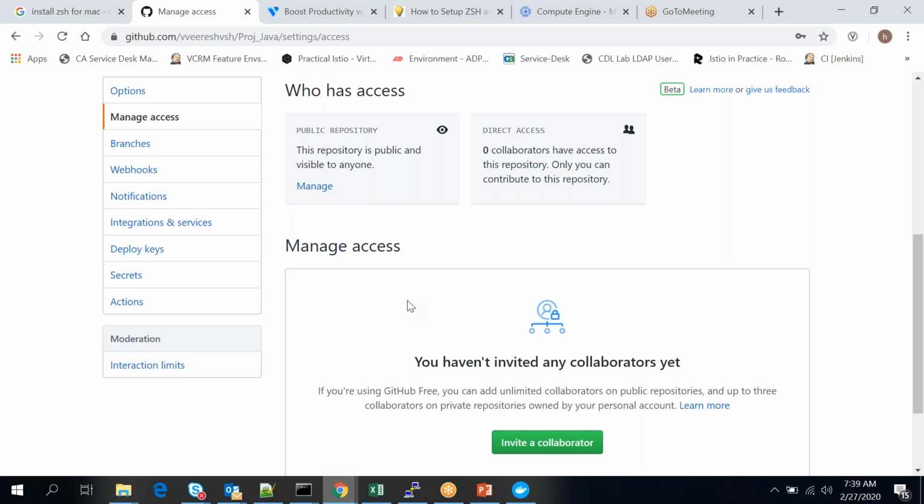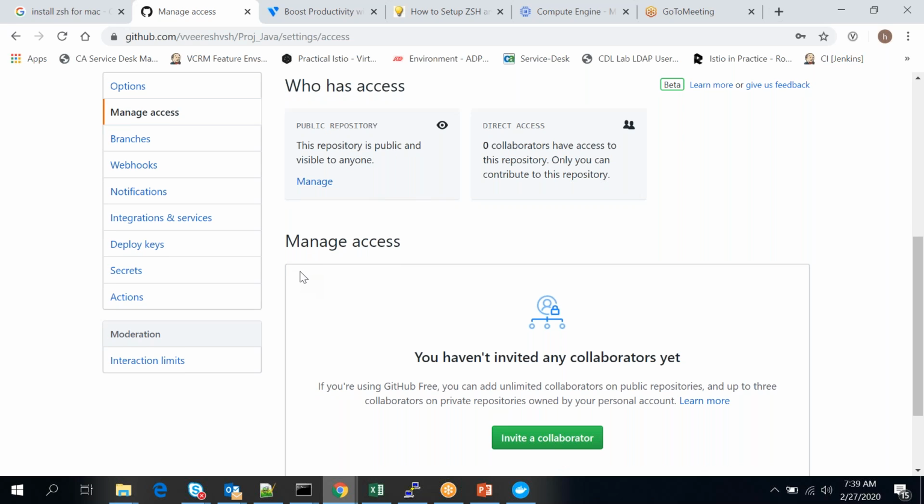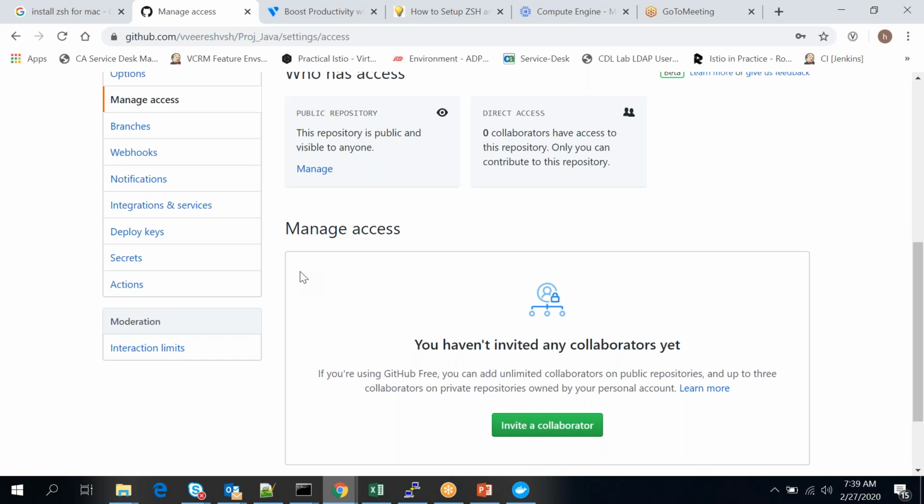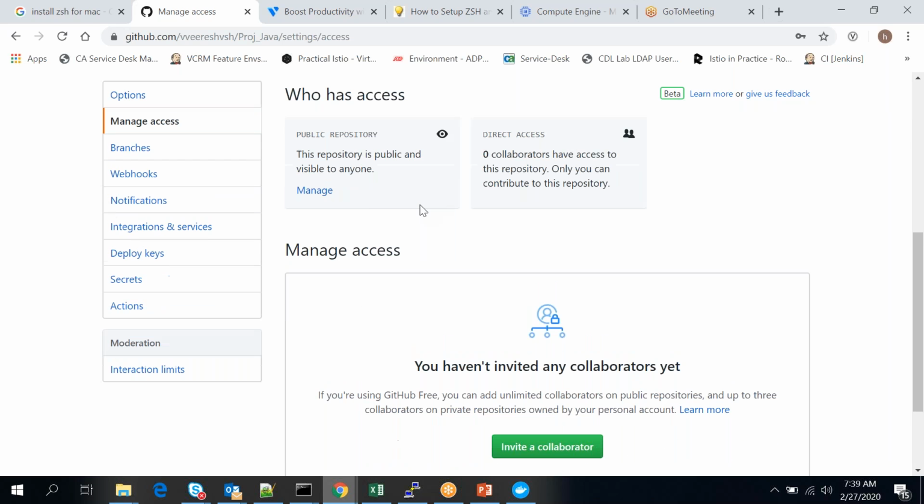Once you get that, you will become an admin, and then you can provide access to your team members. So there's nothing to worry about. As a DevOps guy, you'll be getting access. Once you get the access, you can manage the repositories. You can say who can collaborate and what type of access they'll have.